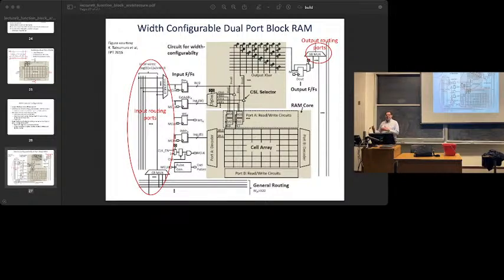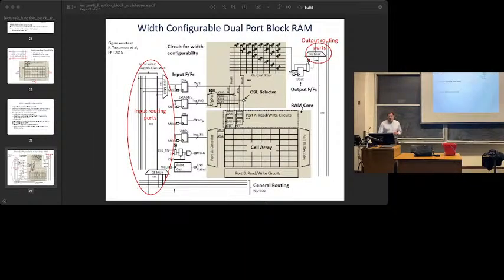Because it's not that big compared to the RAM array, which is big, or these routing ports, that's why pretty much all FPGAs include it. It makes it more flexible and it's pretty cheap. Does it make sense? This is what's leading to the area model that you have in Lab 3. And the area model I gave you in Lab 3 is realistic. I basically curve fit it to data from real FPGAs that I was part of the design team of when I was at Altera.